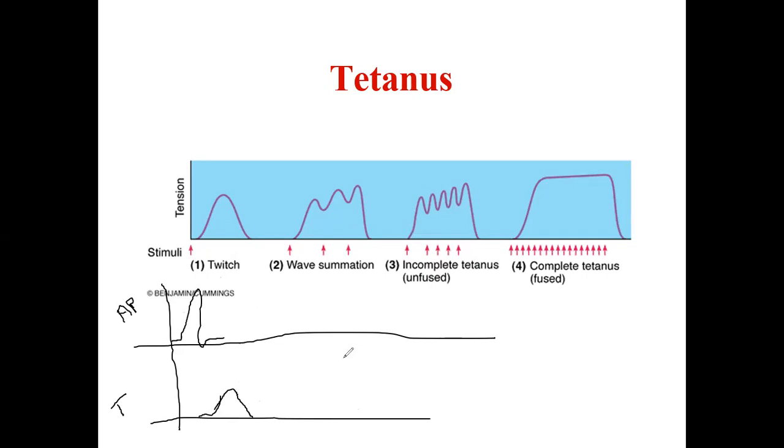Using the Power Lab, it would show you the point where you clicked on the button and initiated the stimulation. And then the graph would show you the point whereby you start seeing muscular response. So the interval between the time you started the stimulation to the time you start seeing muscular contraction is what you call the lag phase or the latent phase. So now, a single response to a single stimulation is what you have here as a twitch. Here you have your stimulus, the lag phase, and then increased muscular tension.